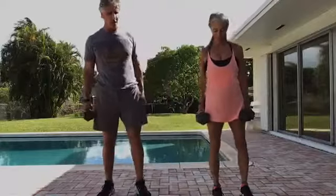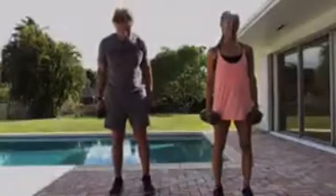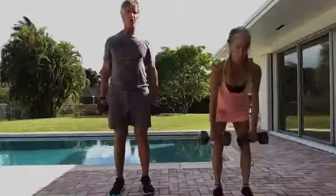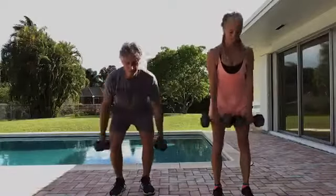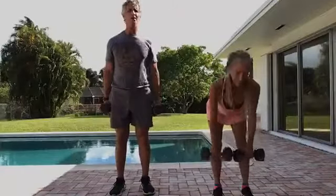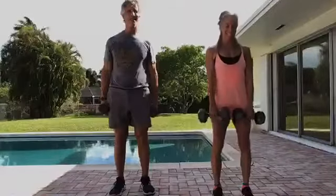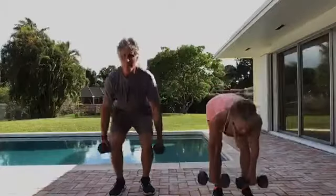Okay. All right, so we're starting with 10 deadlifts. Deep breath in, I have my feet underneath my hips. Deep breath in, I'm going to sit back. And Jody's doing a straight leg deadlift. I'm just doing a standard lifting from the ground. Three. You're going faster than me. Four. Six. Breathe. Make sure you're breathing.